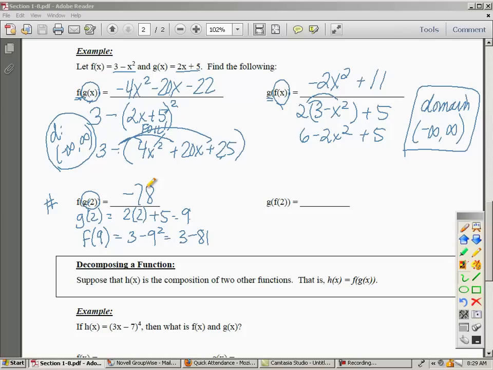Again, if there's a number, I would start in the middle. So f of 2 on the next one is 3 minus 2 squared, which is 3 minus 4, or negative 1. And I take that negative 1 and plug it into g. G of negative 1 is 2 times negative 1 plus 5. Negative 2 plus 5 gets you an answer of 3. I think you're more comfortable with the number ones because we like those a little bit better in Algebra 2, but I hope composites don't end up being that difficult for you.